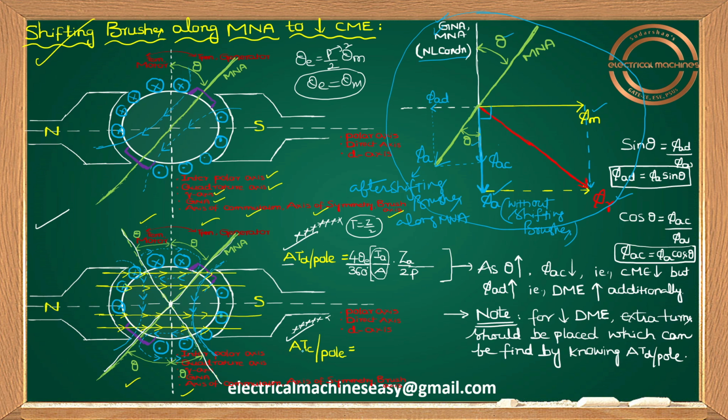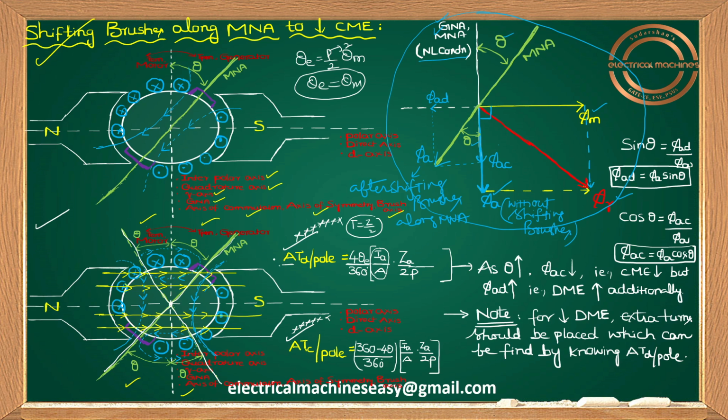So I can write the formula for 180 degrees per pole. Cross magnetizing ampere turns per pole equals the formula. So out of 360, in this 4 theta region you are having the demagnetizing effect, and in the remaining portion you are having the cross magnetizing effect only. So let me write here (360 minus 4 theta) by 360, and for the remaining, I already told you how to remember the formula. Ampere means IA by A, turns means ZA by 2, and turns per pole means I can write P here. Okay, that's it. So this is the formula for ATC per pole and ATD per pole.